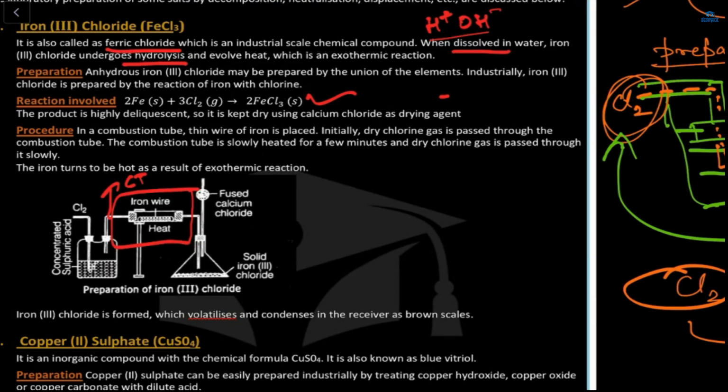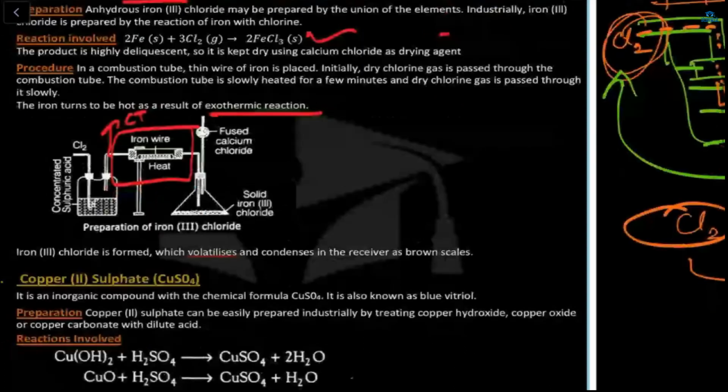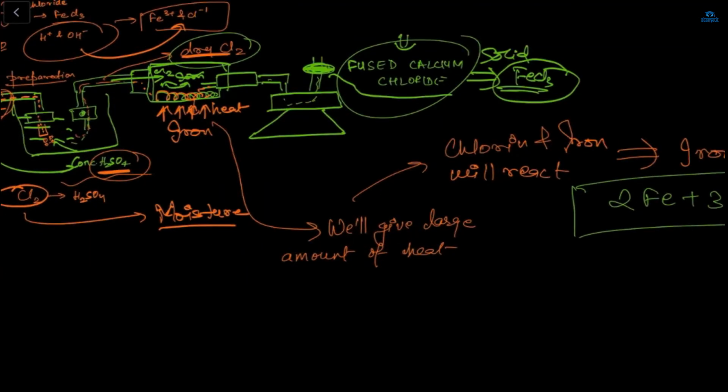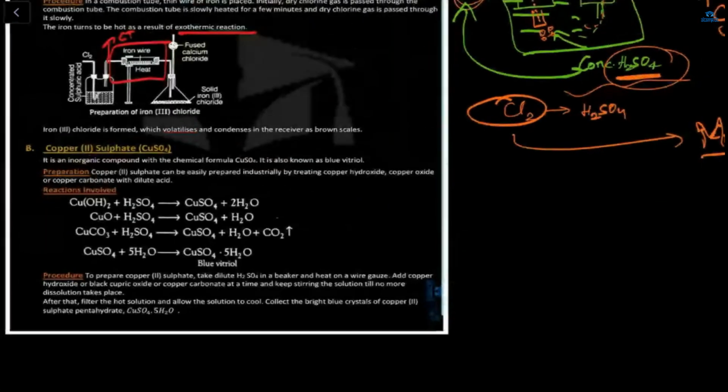The iron turns hot as a result of the exothermic reaction. When we heat the iron and the chlorine, the iron turns hot. So iron 3 chloride is formed, which volatilizes and condenses in the receiver as brown scale. This part is clear, right? If at the last some moisture is still remaining, then who will absorb it? The fused calcium chloride will absorb the remaining moisture and you will get solid iron chloride. Okay, so clear now? Yes, ma'am.